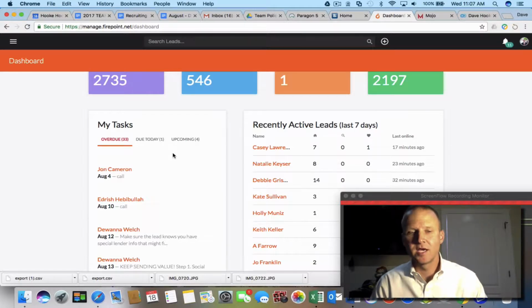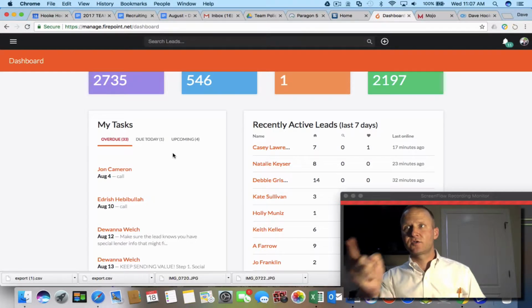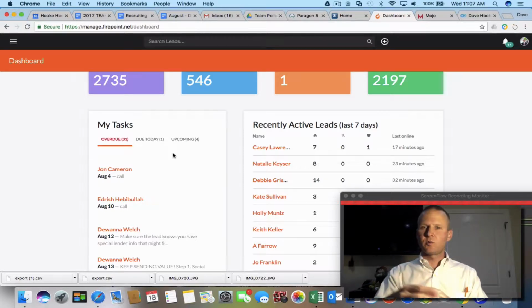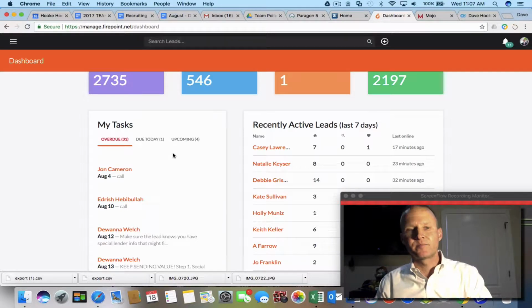One thing to keep in mind is it's kind of frustrating right now, and we're trying to get FirePoint to fix it. I showed you last time how to go under my account and select all of the old leads that maybe nobody got in touch with and do a mass transfer to Mojo Dialer. We just touched on that briefly. You can click on that and it says transfer to Mojo, which we'll cover again today. That's a really good way to be really efficient with your time. It's kind of a lot of clicking when you do it manually.